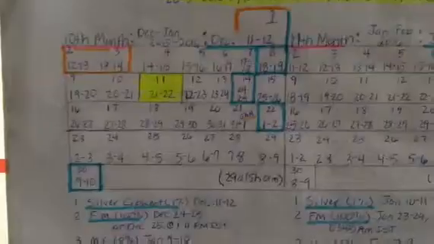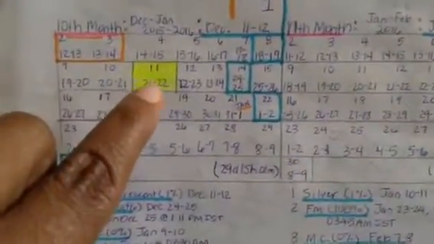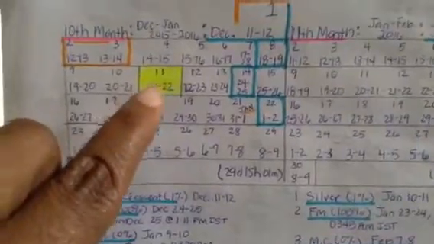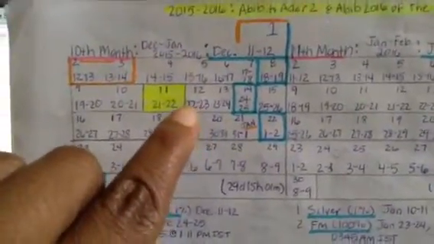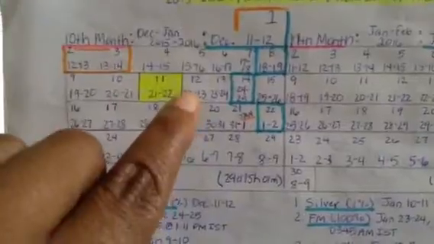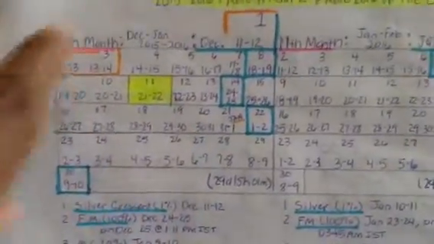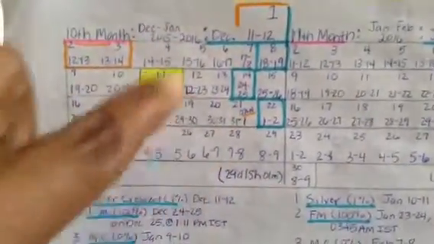And then on the 10th month, we have what we call the Winter Solstice. That is the last day of fall. So on the 12th day of the 10th month, we will have the first day of winter. And you can see it still fell in the right season, that 10th month.